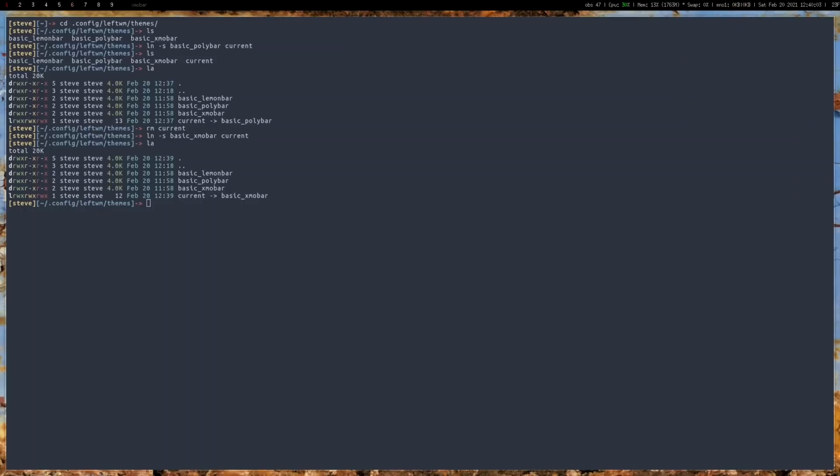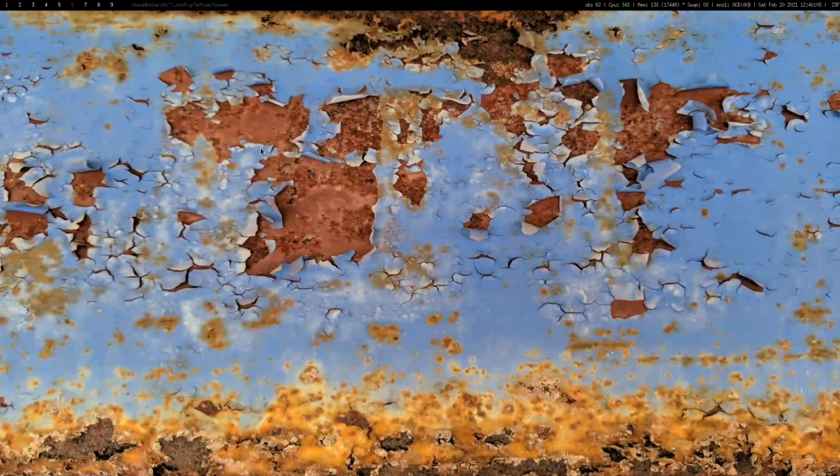Right, and let's move over to another workspace so we get a better view of that. We've got a different wallpaper again, and yeah, the Xmobar is being used. I can't say I'm a huge fan of this particular layout of Xmobar, but it gives you a starting point, and it's pretty basic, as you can see. So it's telling me what I'm running, OBS, my CPU, my memory, how much swap I'm using, my network, time and date, etc. Okay, so I could stick with that.